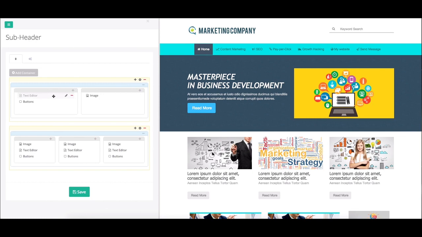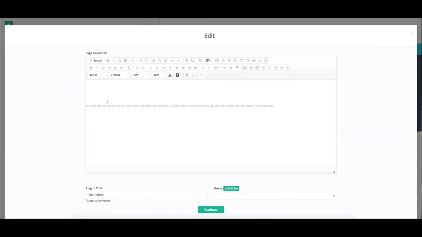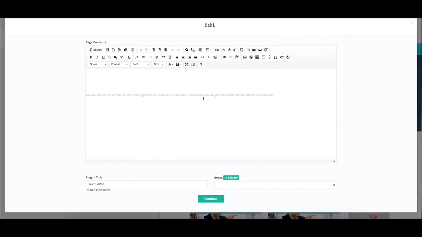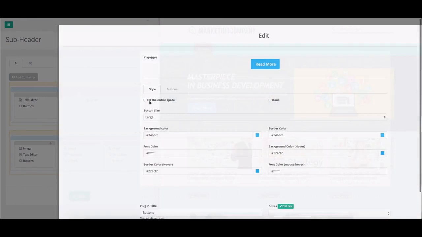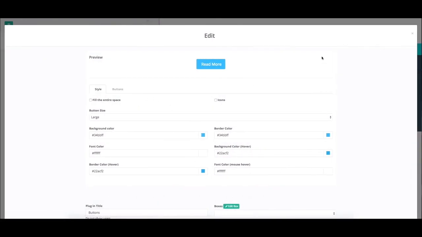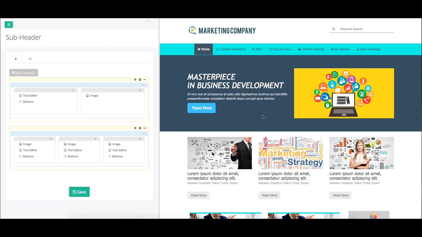Now, in the text editor, if you come here and edit, you can add in anything here just about. You can add in pictures, you can add in videos, you can add in content, whatever. As long as you can copy and paste it here, you can place it inside and edit it and put it onto your blog. The buttons work a similar way. You can link them to wherever you need to link them to. And we'll go over all this in detail in further tutorials.